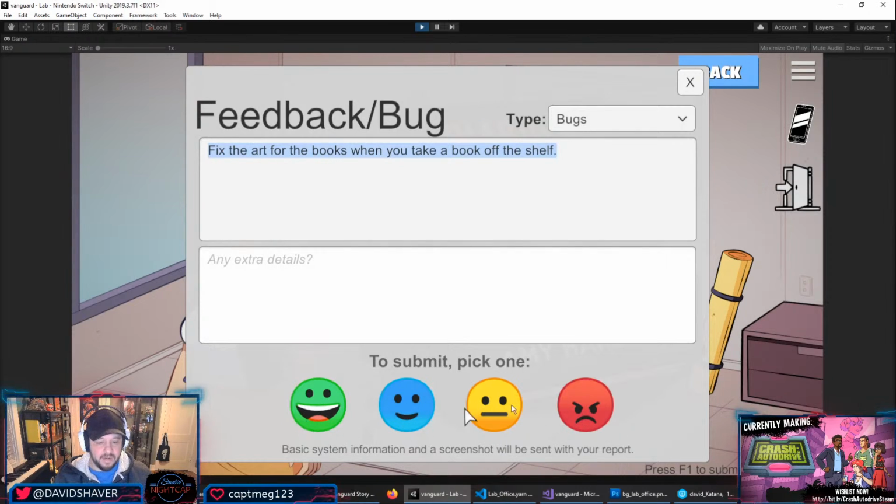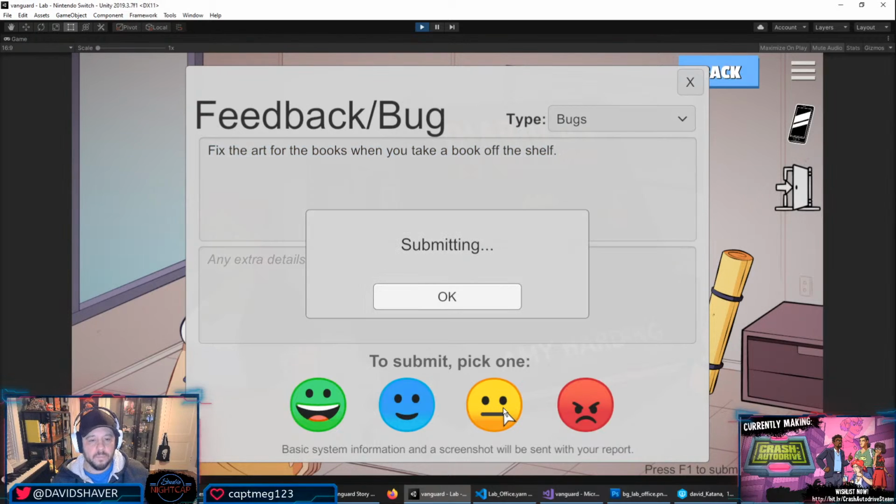So then you pick how you're feeling. That's just for me as a color coding in Trello. And you know what? I'll show you this. Why not? Let's pick this one, because I'm not angry about it, but I'm just like, ugh, I gotta do this.